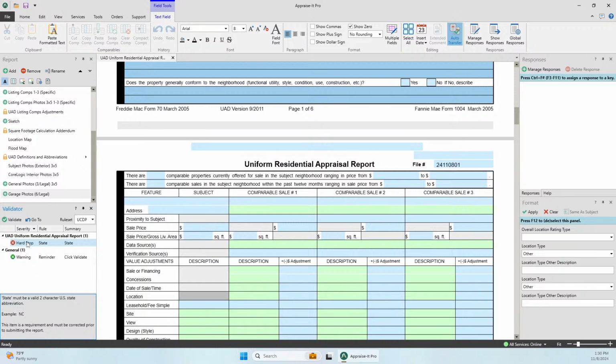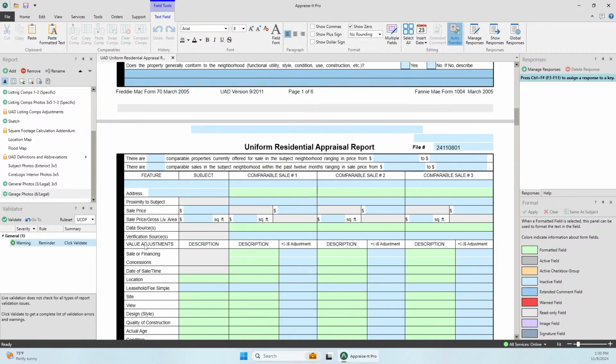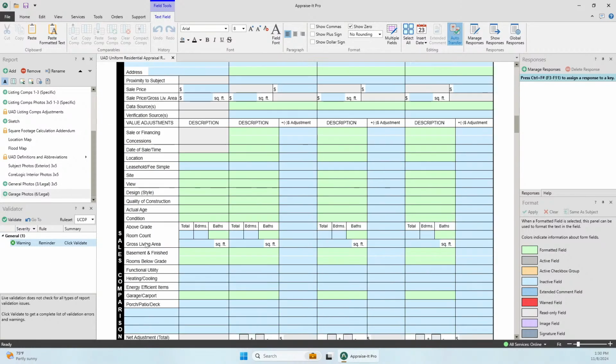Now, if I want to change that, I double click. It's going to jump me back to the state. I see where I've made my mistake. We change it to be NC, and now it's happy, and that goes away. Now that's a very simplistic way to show you what it's doing, but in other areas, and this differentiates us from some of the other software out there, we allow the user to type in UAD fields directly without the use of a little helper that pops up.